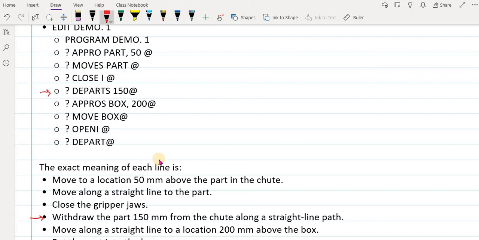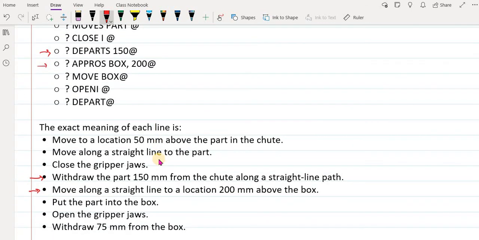Approach box 200 at the rate of, move along a straight line to a location 200 millimeter above the box, and then move box. So if you want to just put the part in the box, you have to just write this command move box, and then your part will be in the box.